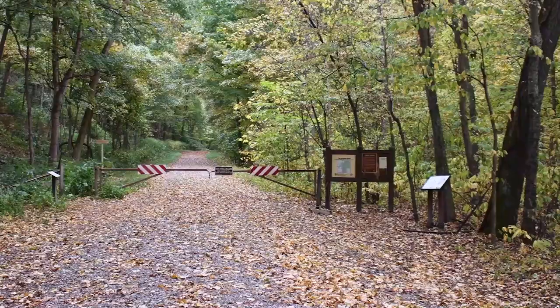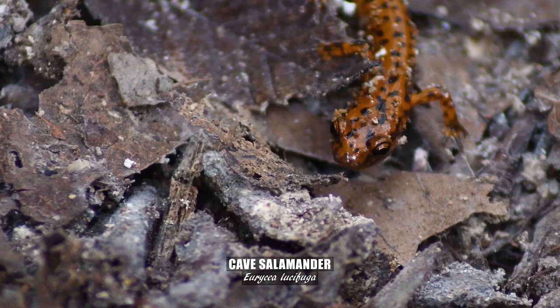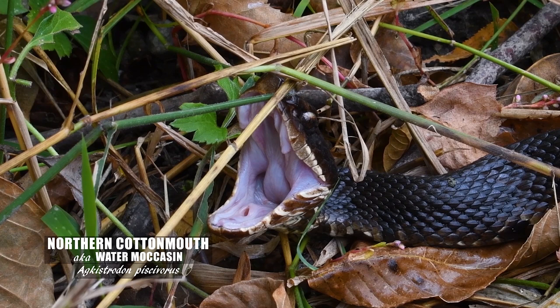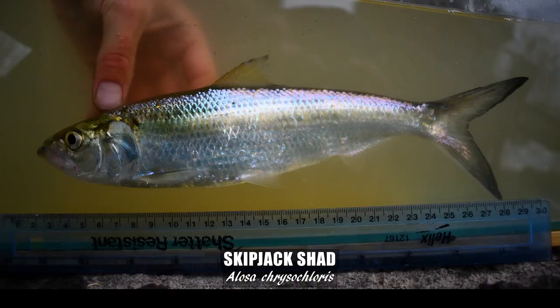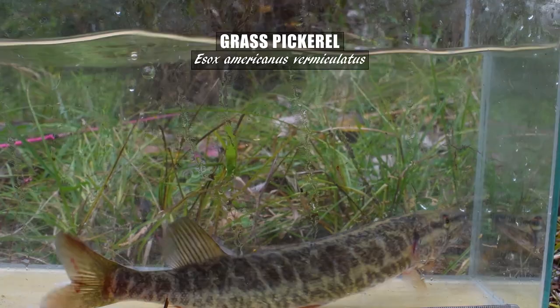Yesterday I spent the day at a place called Snake Road because I really wanted to experience the snake migrations that they go from the swamps into the bluffs, and I was fortunate enough to find a whole bunch of wildlife and four cottonmouth. It was a very special day. I also fished some of the nearby waters around the rivers around there in Illinois, picked up a cool shad and some grass pickerel. But today I gotta get the bantam. I'm hoping to get it, hoping to get a bunch with great type specimens.